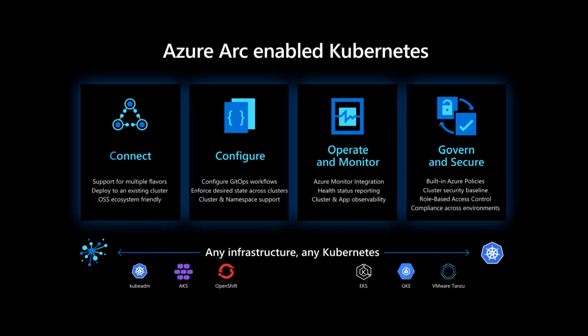Now that's the configure part, and of course, after it's configured, we need to again have the ability to monitor our Kubernetes clusters. We'll use Azure Monitor integration for that. And then again, the Azure policy piece is also available for Kubernetes clusters, where it's a bit more complicated because, of course, we're talking Gatekeeper here and other kinds of systems, and that makes it a little bit more complicated than standard policy on servers.